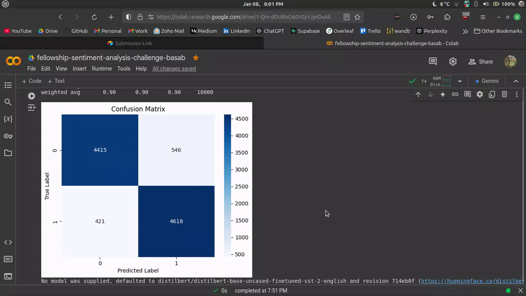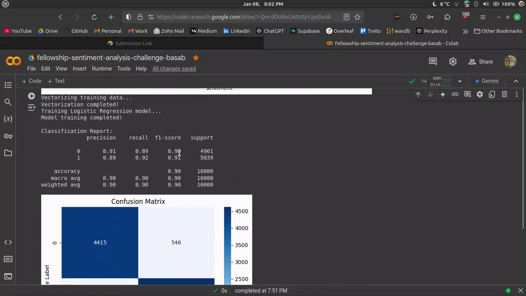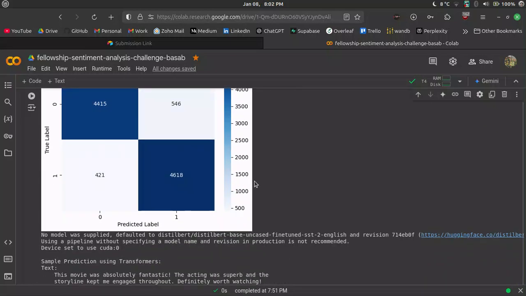So it means our model has categorized sentiments accurately for positive and negative. So this many has been done right. So 4,415 and 4,618 are the positive and negative sentiments that our model categorized correctly, whereas 421 and 546 of those were misclassified. But this is pretty much a very good accuracy, because as we can see, we had an accuracy of 90%, which is actually pretty good, right?